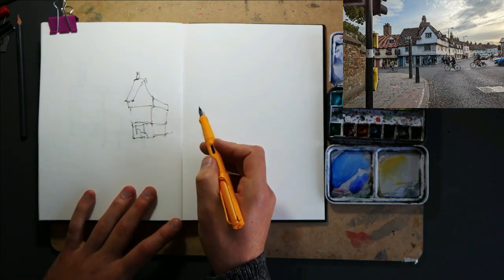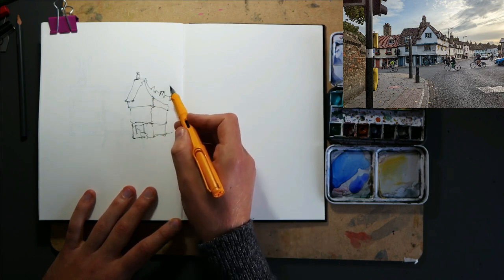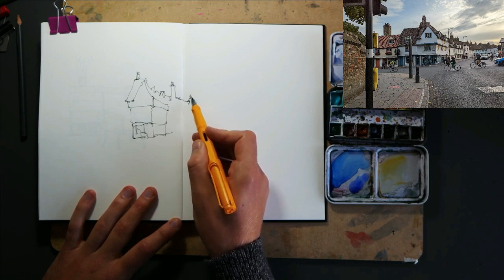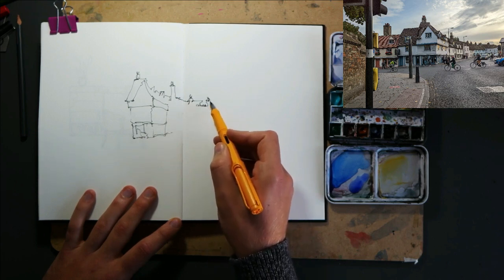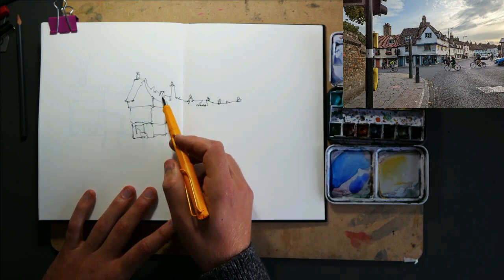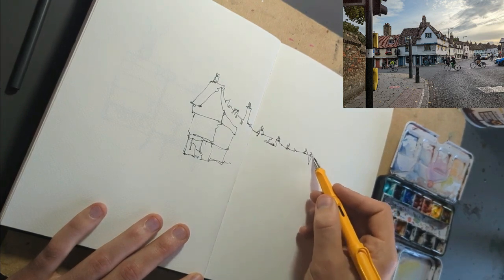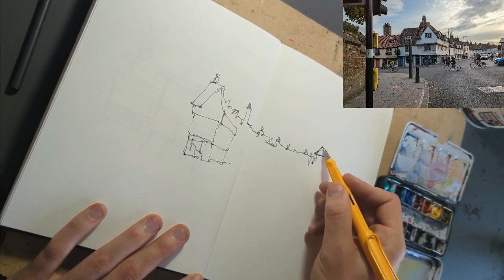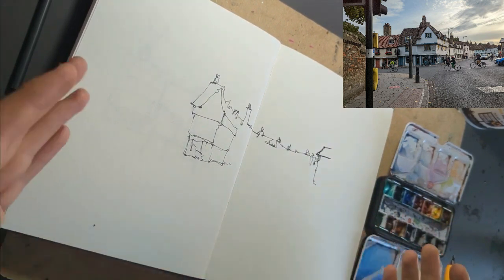We can see this sort of outline sweeping around. So instead of shapes - and normally I say shapes, shapes, shapes - instead of shapes, we're going to just go along and pick out that horizon line. And that means that we can sort of get a basis for everything. Instead of having to think really hard how big is this square supposed to be, where's this square supposed to go, we can kind of just grab everything. And I'm not going to pretend that I'm counting all of these chimneys, but what I'm doing is getting that general shape and that idea in. And if someone would like to count the chimneys and tell me how right or wrong I am, feel free - I'll be genuinely interested to know.